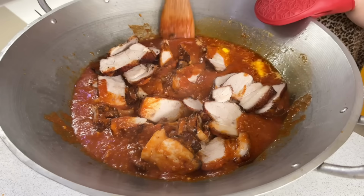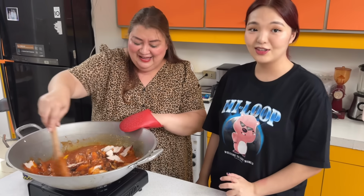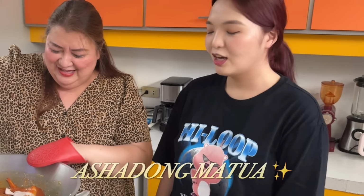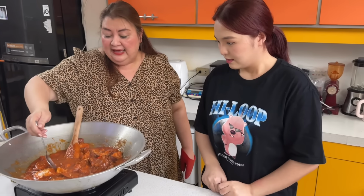Oh, it looks like Italian food. It looks so expensive, you know what I mean? Asado Matua. In cooking, of course, you must always taste.